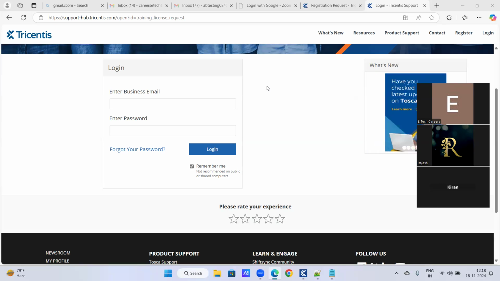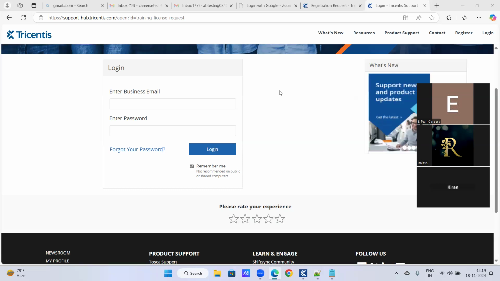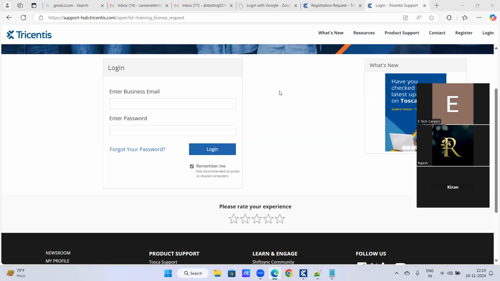So you got it, right, whatever I have said: use these two links, register, and after that get the license. If you have any doubts, please ping me, and if you're stuck somewhere, please send me screenshots of your page.